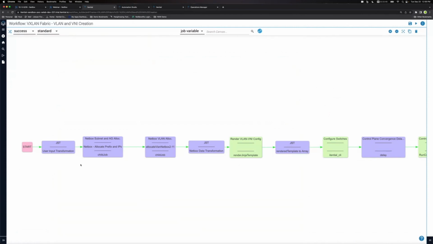The first step that we're going to perform is to execute a JSON transformation, or JSON schema transformation, using Itential's engine to take the information from the form that the user populated, that I showed you before and that we will use to start the automation, and put it into a format that the automation can leverage for its different requests or its different tasks.